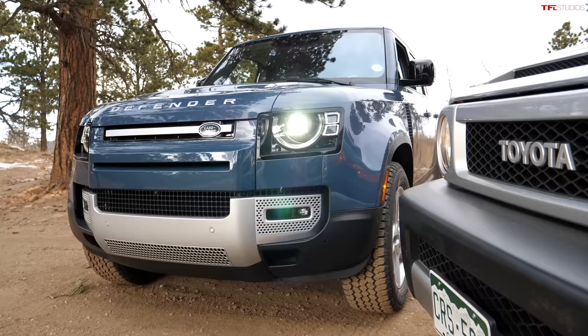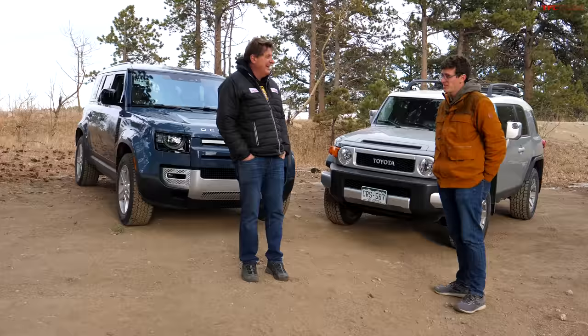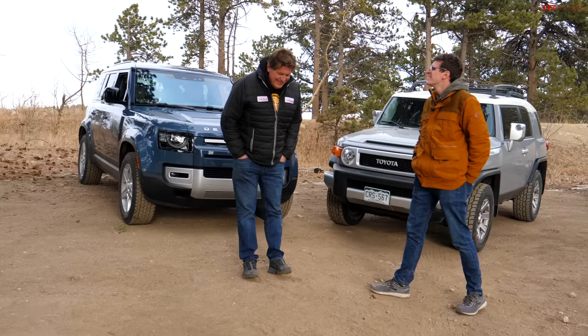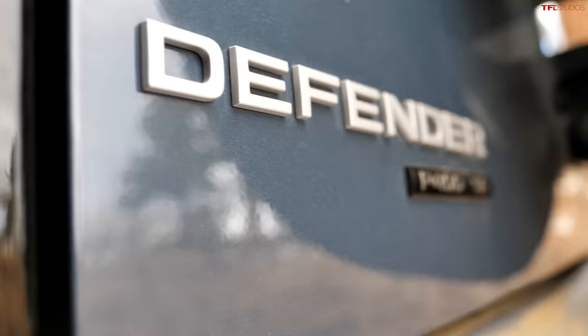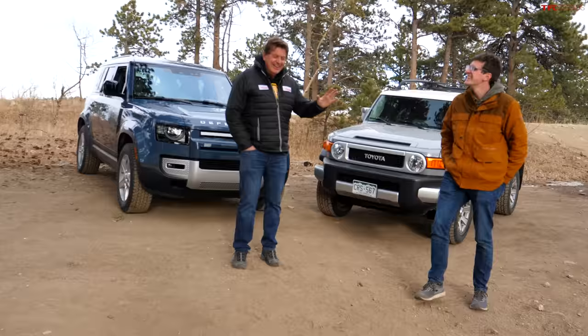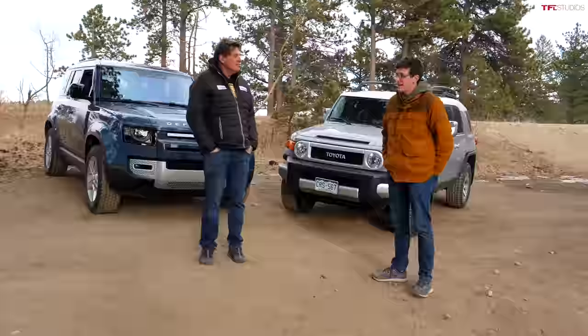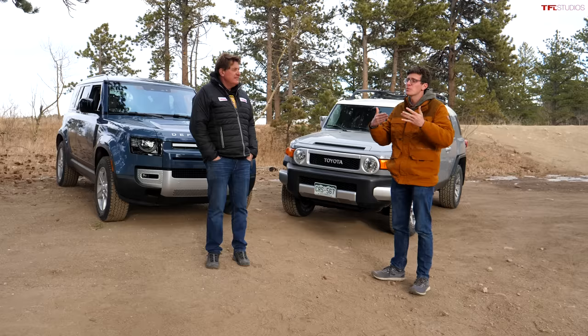We purchased both of these cars for a long-term review. The Defender started at $50,000 but this one is well over $70,000. The 2014 FJ we bought with 50,000 miles cost $33,500 - and next year it'll be worth $33,500, the year after $33,000, whereas a year from now the Defender will probably be worth anywhere between nine and about fourteen dollars given the depreciation. The point of this video is that iconic cars evoke emotion and passion, and both brands have done that correctly - for very different reasons. Both have a lot of off-road worthiness. Toyota, please bring it back.